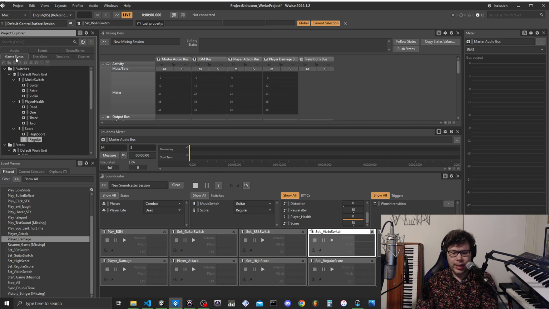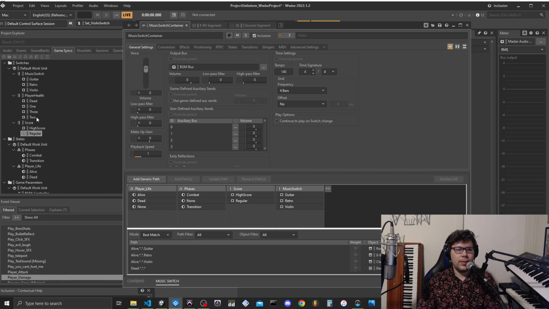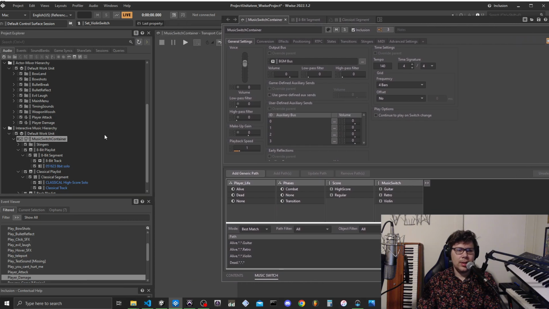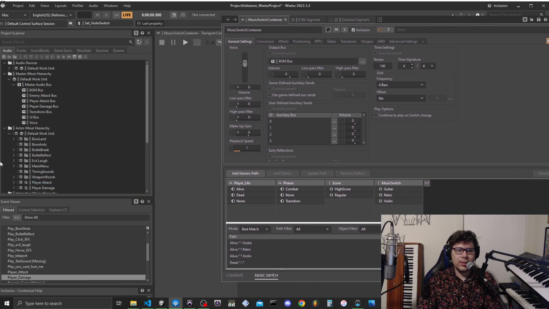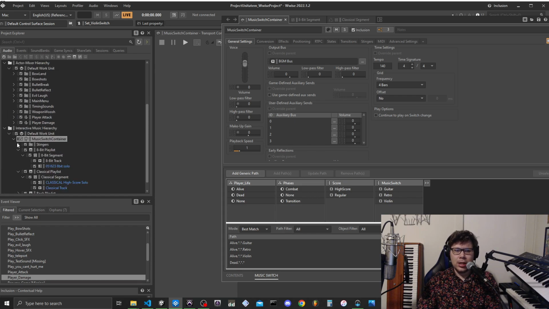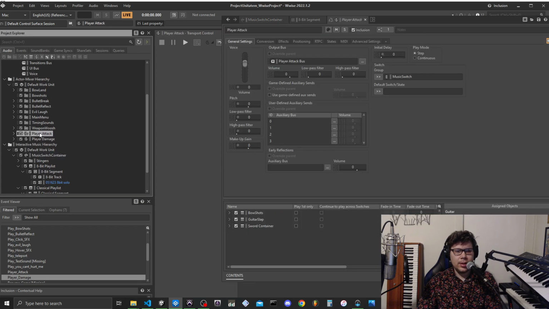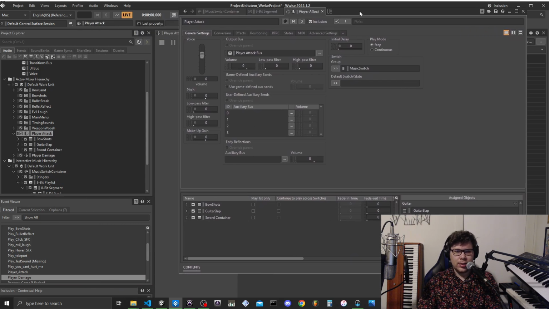So I'm going to go back here and go to the actor mixer hierarchy, which is where the sound effects are kept. Now, in a game like this, the sound effects tend to be kind of tonal and timed as well, which is different from game to game. But in this one, for the player attacks, we have a large switch container, and inside of them we have sequence containers.